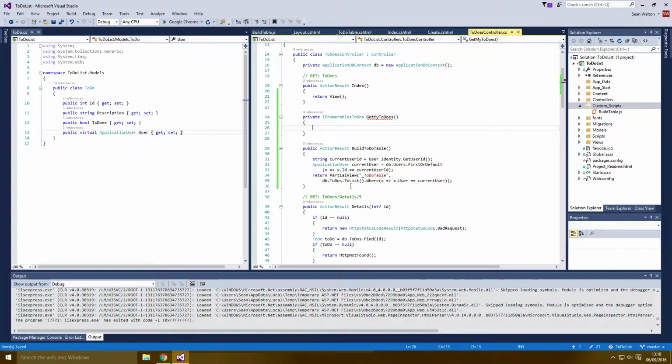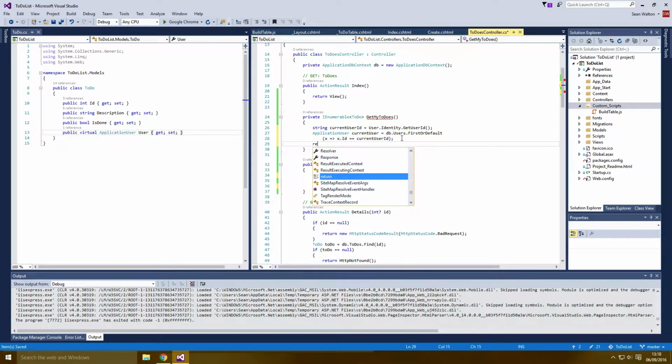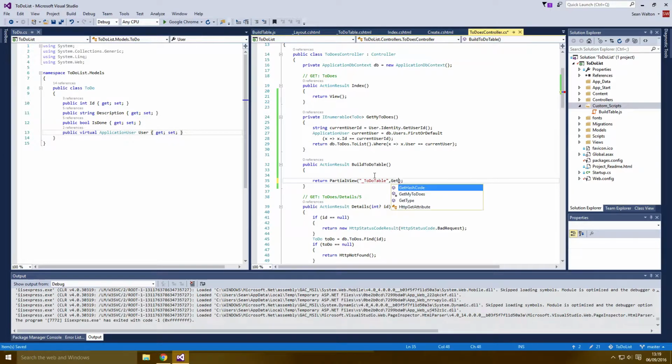And it's going to be pretty simple. I'm going to just copy what we are doing down here, because I'm not going to need that in there, and then I'm going to return that. So I've just copied the code. It's now returning this rather than us working it out each time. And then I can basically change this down here. In fact, I can make this really simple now. This is just one line, get my to-dos.